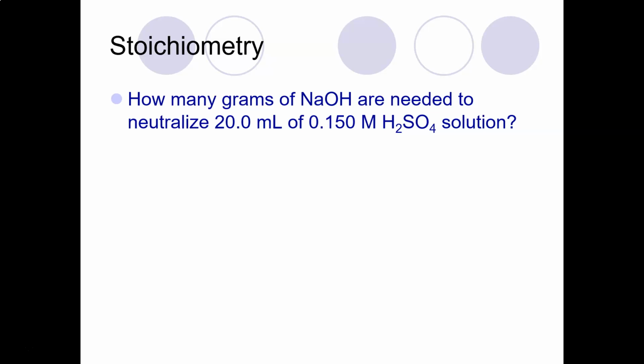Before we jump to that point, don't I have two different chemicals? NaOH and H2SO4. Whenever I have two different chemicals, I need a balanced chemical equation between them because I need how are they related to each other? Well, this time it didn't give us the balanced chemical equation. It also didn't give us the molar mass, which I will give us here in a second. But step number one is going to be to write the balanced equation.